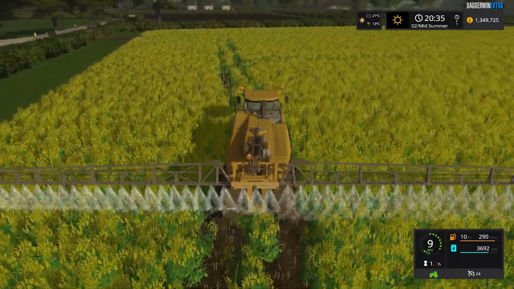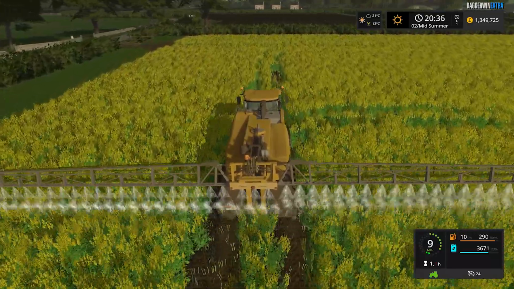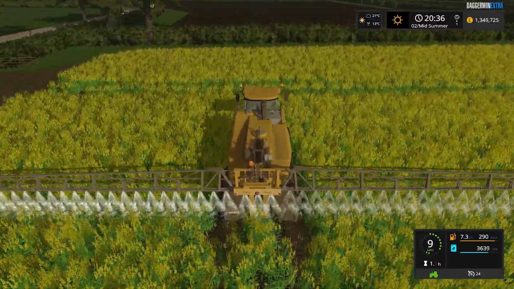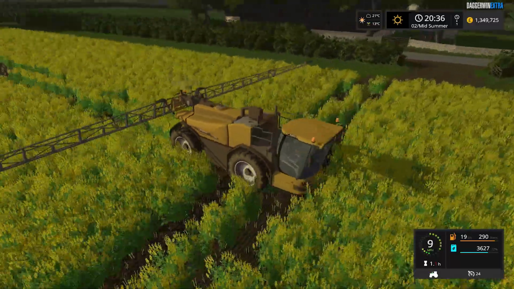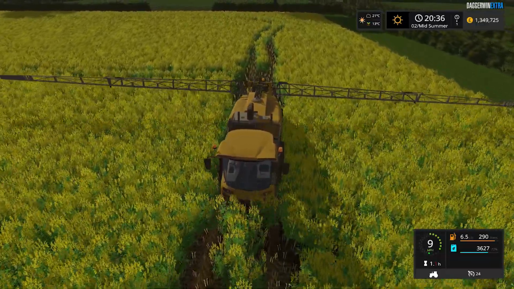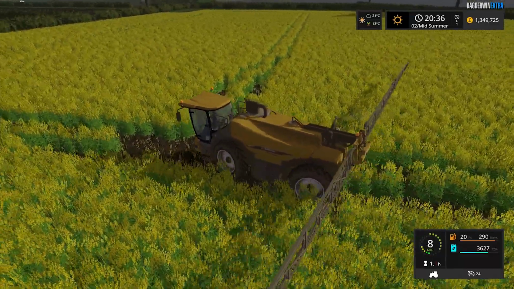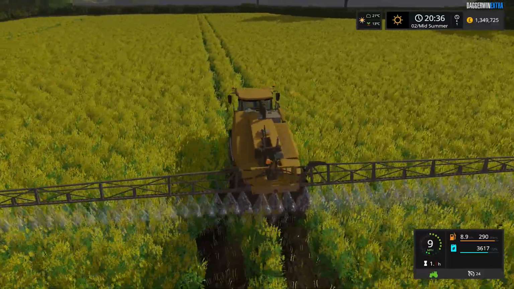Right, and then what I do is I go back to the beginning, but then I reverse back to go up there. Turn up there in a second. And I have actually just filled the sprayer up, so it is totally full. There we go. Right, so if I just head back again, to give myself enough turning space. And then we'll get this done.